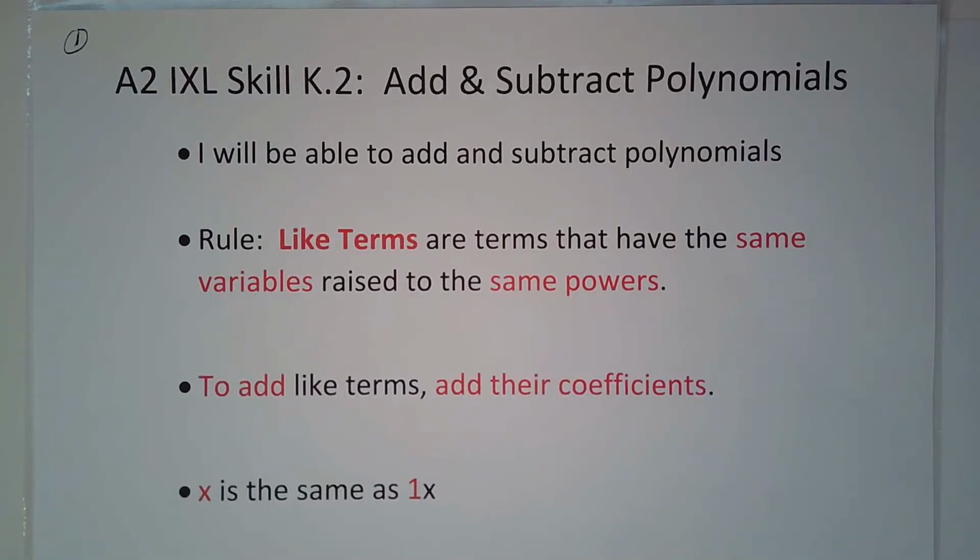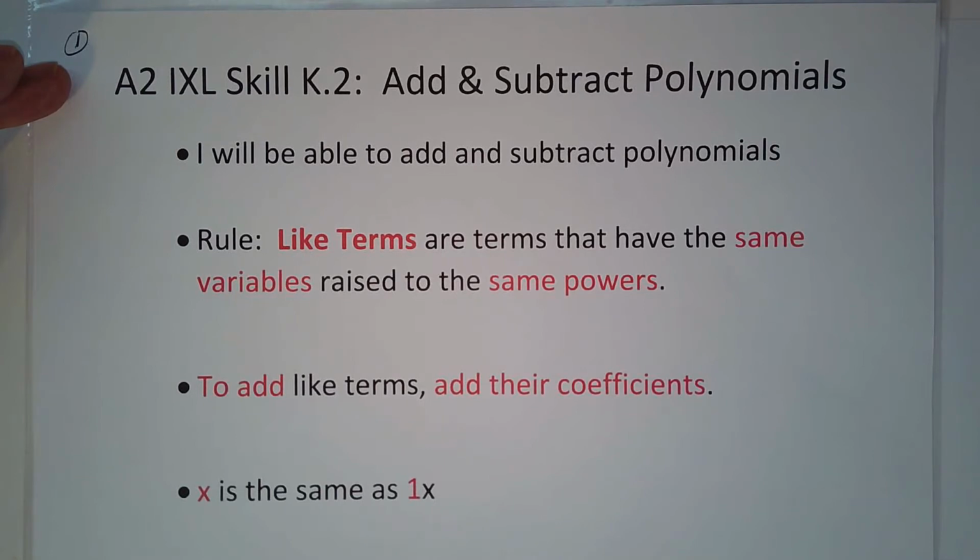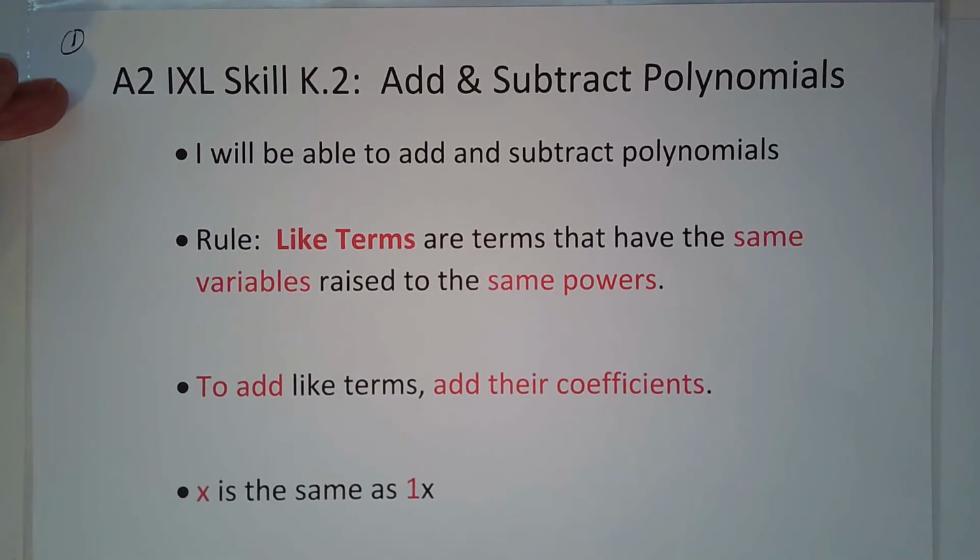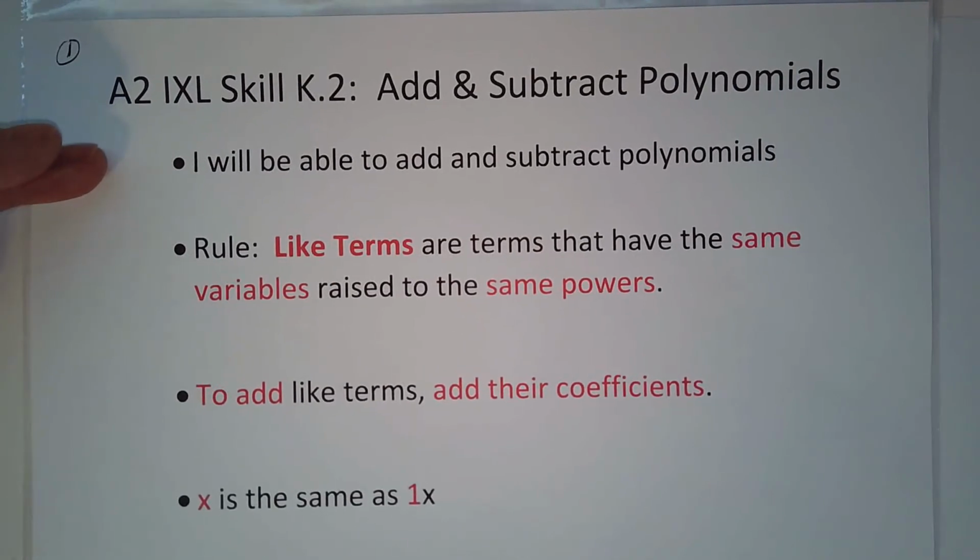Good morning. Today is Wednesday, April 29, and we are continuing with the second of 5 skills that we're covering for polynomials, which will make up a test once we average the scores. This particular skill is fairly simple, not quite as simple as the first skill we did, which was basically identifying terms for polynomials. In this case, we're adding and subtracting polynomials, so that's what you will be able to do.